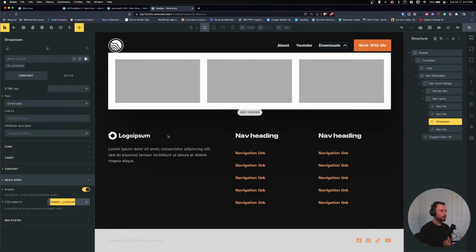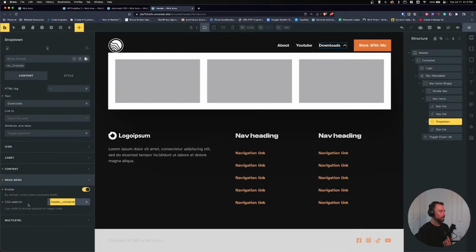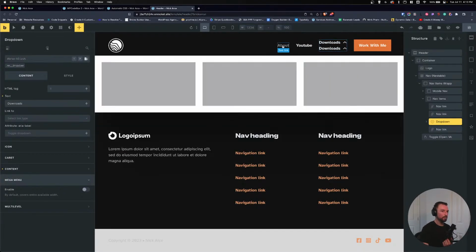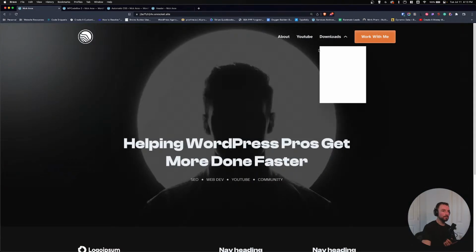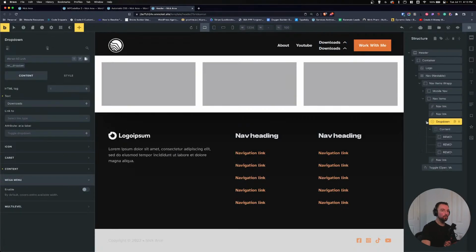That's not actually what I want, but I'm going to keep it for right now. I actually want this to be the size of my information, not the whole size of my content. I'll change it right now. We're going to remove my CSS selector, and we're going to remove enabled. We're going to save. We're going to notice on the front end, nothing happens. I can't see the content. That's okay. We're going to have to add in some content with some width.